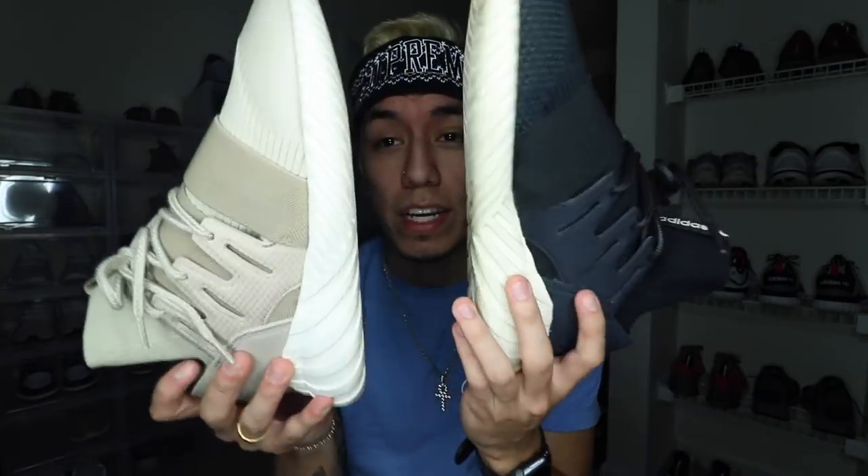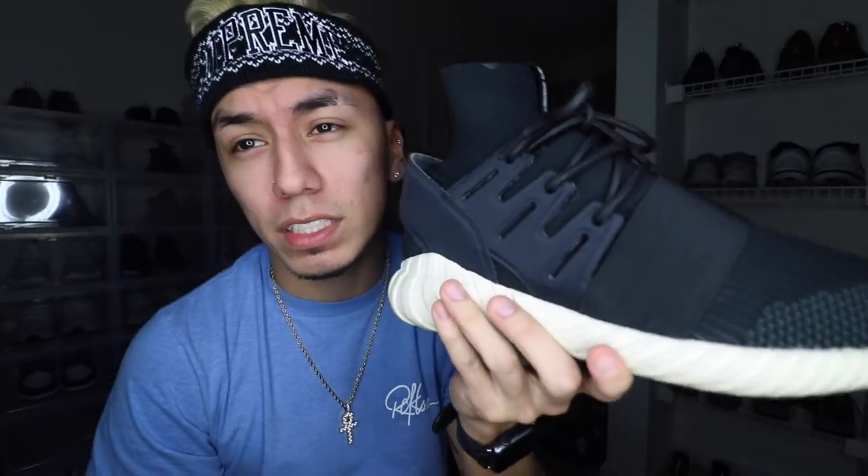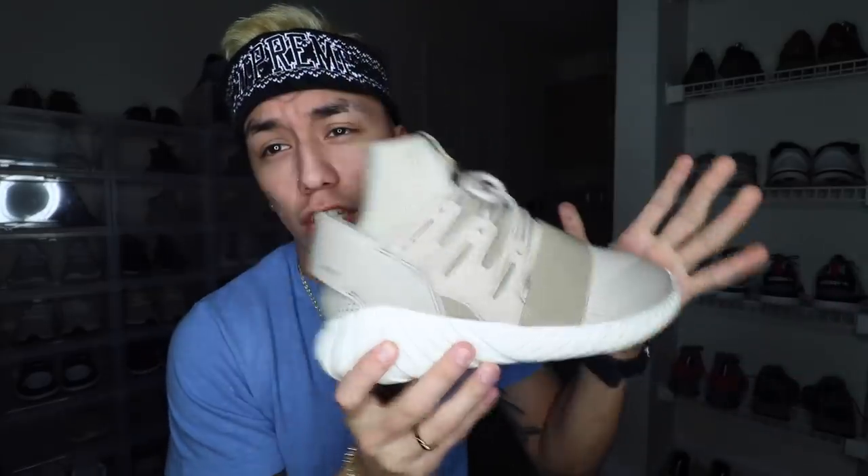Next I do have my high tops that are not Jordans. We have the black Tubular Dooms and the tan Tubular Dooms — also known as the Consortium Tubular Dooms or the Special Forces. I got these first when I was in New York and was able to purchase them online. They were really hype when they came out at first. I feel like Adidas is releasing so many colorways that they're messing up a lot of lines — the NMD, the Ultra Boost, these — and they're about to start ruining Yeezys too because they're releasing so much.